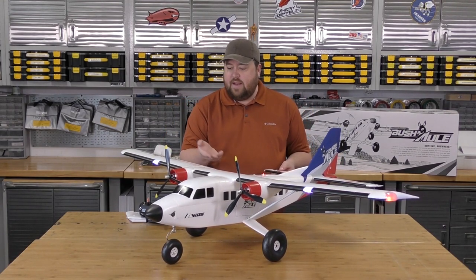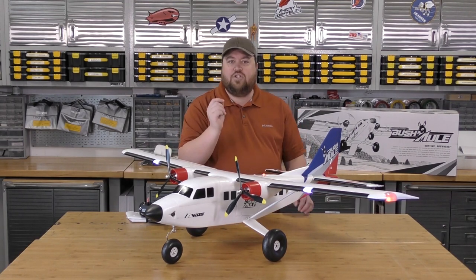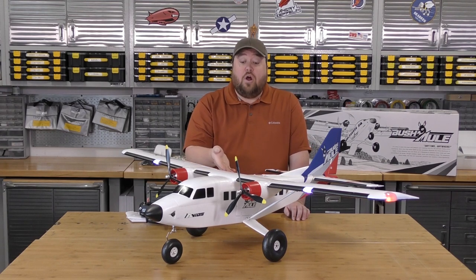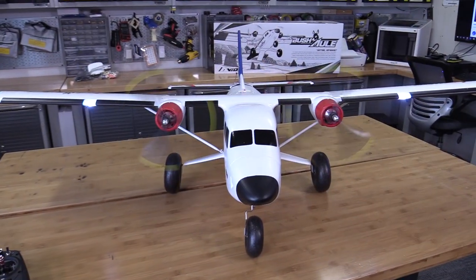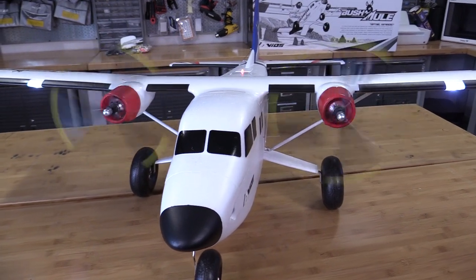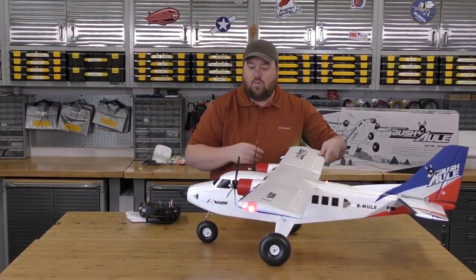You know, for the price, $188, that's the accurate price. Now we are using an 8-channel receiver. It's an Orange. I think we paid like $26 for it. So there's a hidden cost there, but it's really quite minute. This is a fantastic plane. Everything about this plane is so well done.